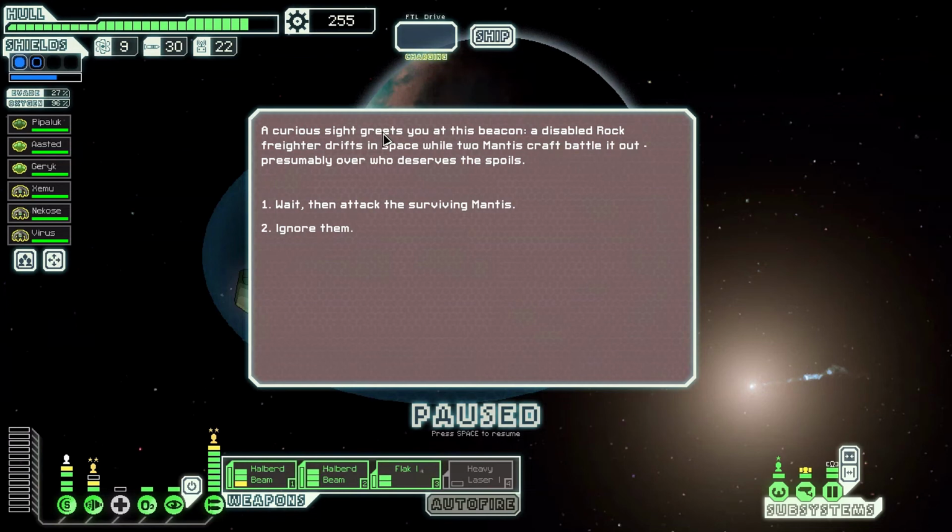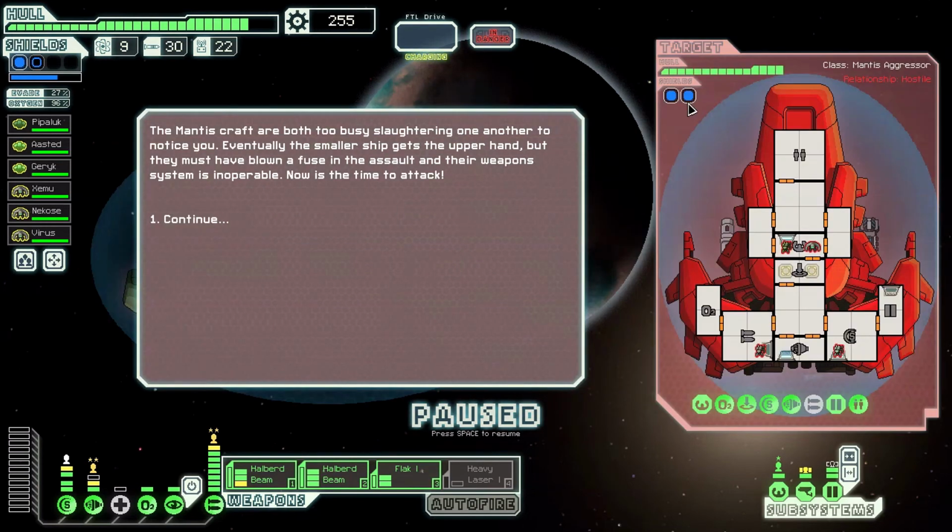Curious sight greets you at this beacon. A disabled rock freighter drifts in space while 2 mantis craft battle it out. Wait and attack the surviving mantis, why not? The mantis craft are both too busy slaughtering one another to notice you. Eventually the smaller ship gets the upper hand. They must have blown a fuse in the assault and their weapon system is inoperable. Now's the time to attack.